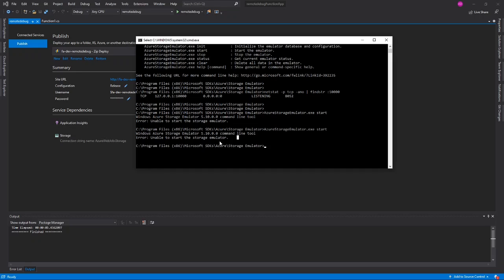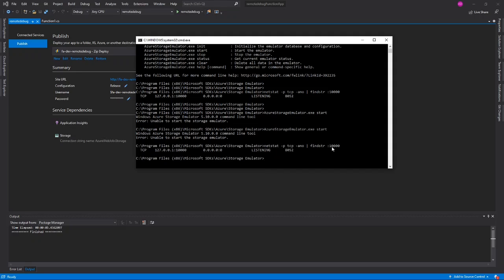There will be a port mapping, and by default it's 10000, 10001, 10002, mapped to the blob storage, queue storage and table storage. You just need to follow the Microsoft documentation. My port has already been connected to some other process. So if I go over here, I'll write one statement.